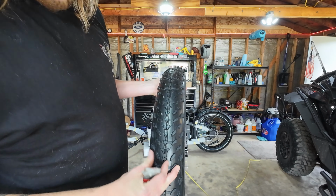Do the bars go back like this? Yeah, bars go back. Why is it so low? That is kind of weird. Oh, it's an off-road bike, so they expect you to be standing, probably. Charging. Not a bad charging.